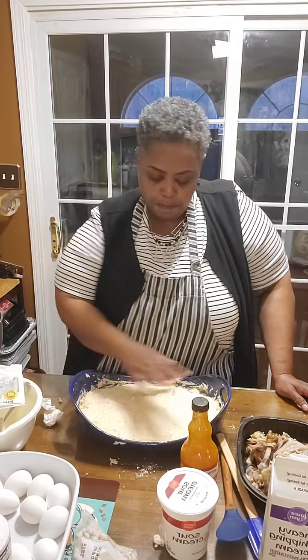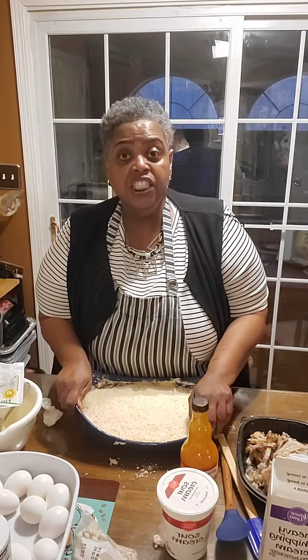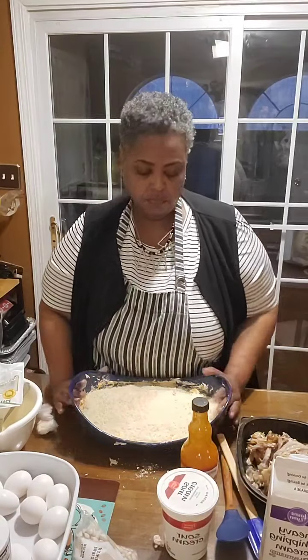And then I added my buffalo sauce and worked it in really, really good. Then I topped it off with my finely shredded mozzarella and the remainder of my Parmesan cheese. The oven is on 350, 45 minutes. I did not add any salt and I did not add any pepper.